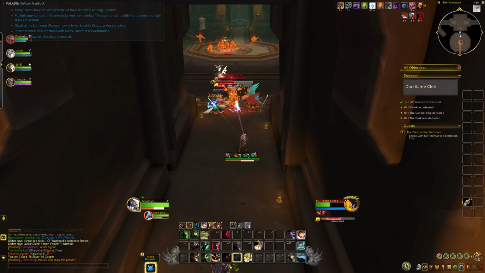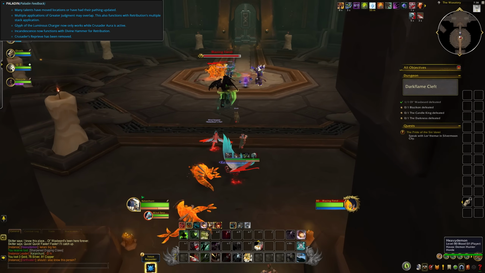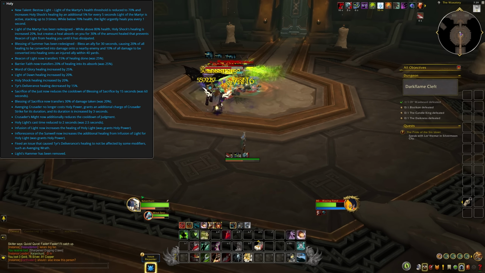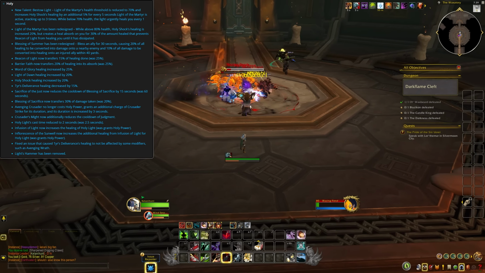Paladins are up next, and they're going to see a bit of a shift in their class talent tree. Greater Judgment can now stack and overlap, and a few other talents were changed or removed. For Holy, they have a new talent in Bestow Light. Light of the Martyr has been redesigned to be a passive effect while you are above 80% health. Blessing of Summer has been redesigned as well.